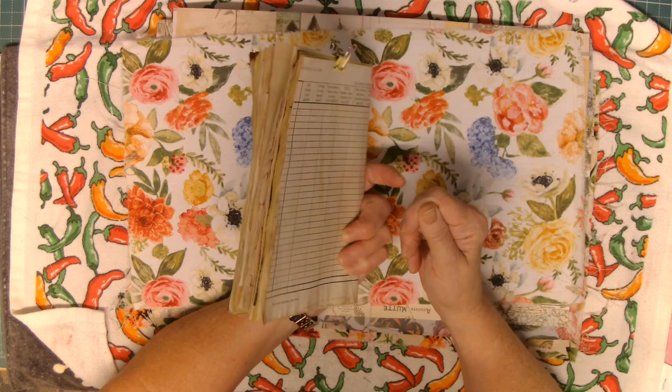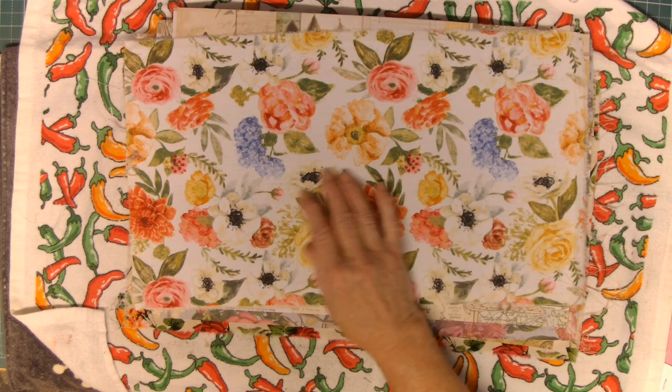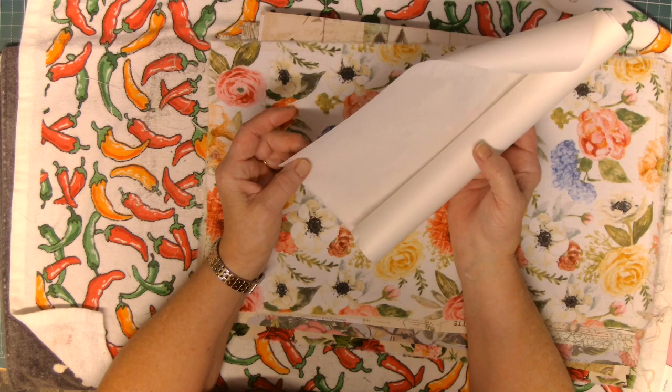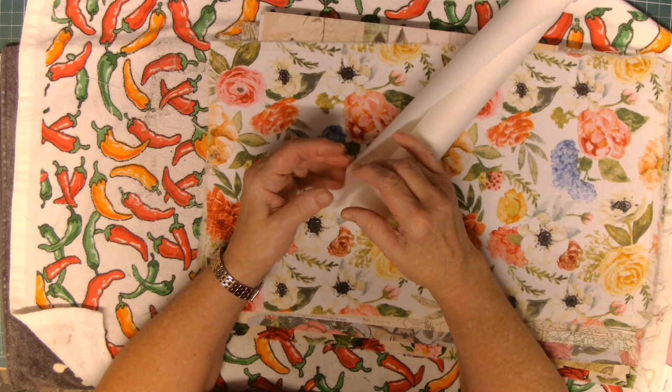So that's all done, so we'll put them to the side at the moment. Now what I've got here, I've got some journal covers. So this is fabric. I've used Vlysfex and the Heat and Bond, which basically I guess is double-sided sticky tape. You iron it down. I'll show you how it's done. So that one's been done using the Heat and Bond.